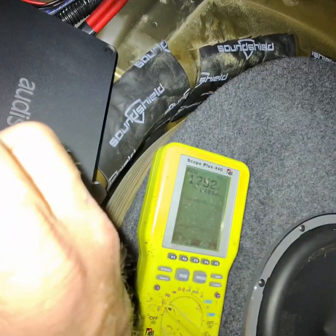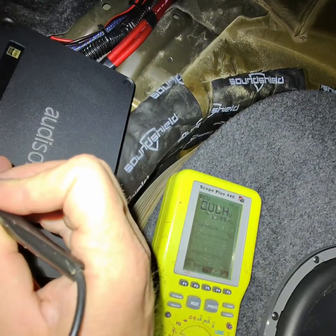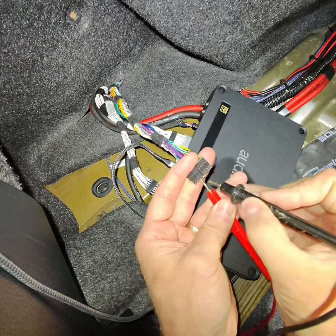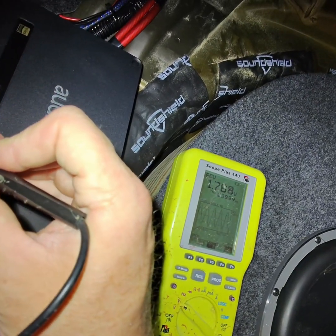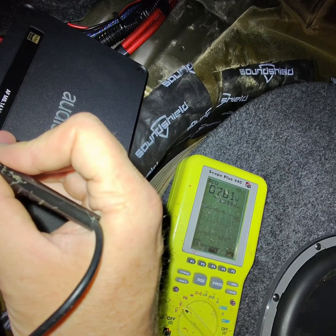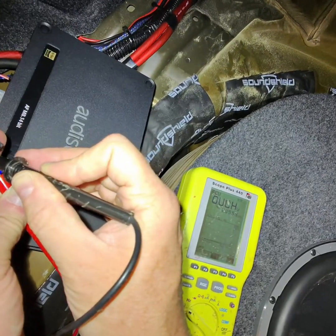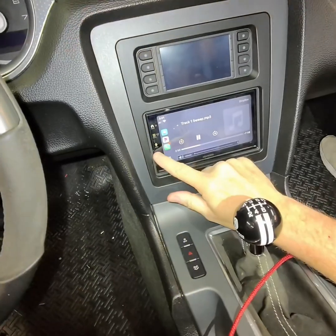So you can look on here, I don't know if you can see it, but it says 40 hertz, 39.99. Nice round wave. Hold on, let me get this in here better. All right, turn it up to 40. All right, so 40, it's clean, no clipping. 3.6 volts, I think it was. It's clean all the way up on the sub side. All right, so we know it's clean all the way to 40.